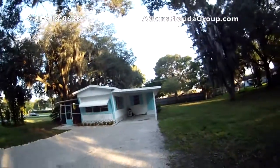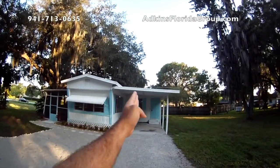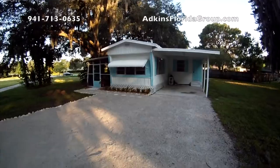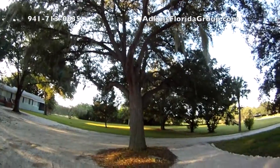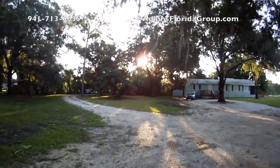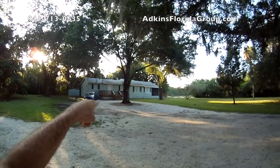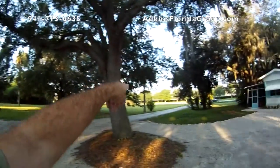So we'll just pan around here — that's the property right there. As you can see, it's half manufactured and half stick-built, 1,300 square feet altogether. It's got the one-car carport and a very nice entry driveway. Notice the beautiful, mature landscaping and how much privacy you have here. The property stretches from the road all the way to this pine tree. You only have two neighbors. There's the lake, and I-75 is right here. State Road 64 is right there. You've got Walmart, all kinds of businesses, restaurants, and shopping all right here.